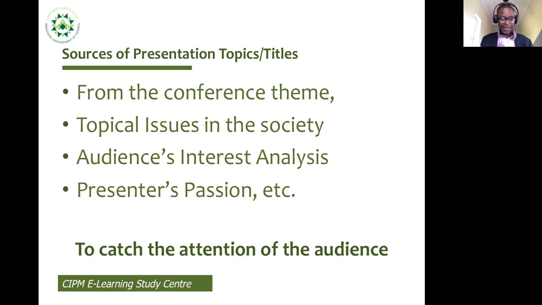Or you want to write to a magazine. The magazine is focused on a particular theme for this month, so please submit articles that are aligned to that theme. So you can submit several topics that align to a theme. Likewise, you can get titles from major topical issues of interest in the society, in your organization, as at the time you are writing. For instance, globally now, what will be one of the major topical titles that you can write on or speak on that will give value to the audience?